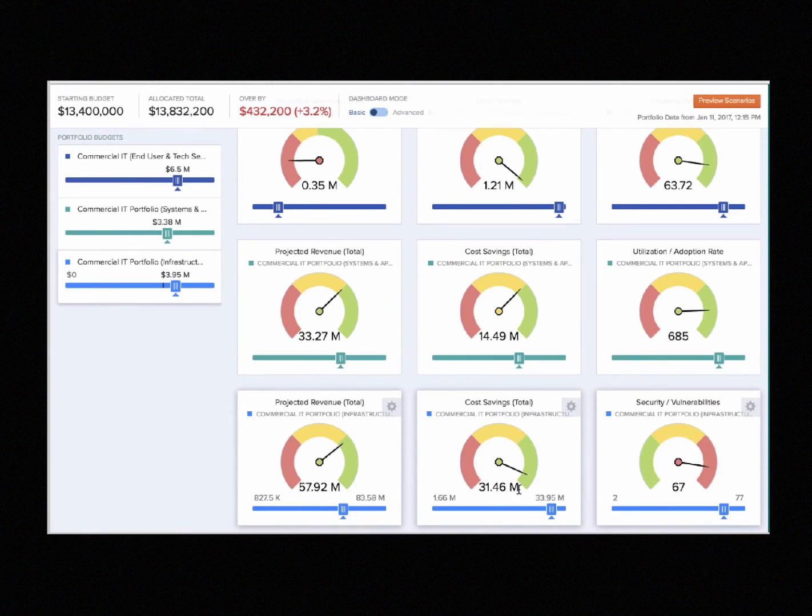So I'm also getting more in cost savings, but I'm getting a greater amount of vulnerabilities. And ultimately, in getting me this performance goal, it's costing me more money. So I'm now spending over my initial allocation of that $3.5 million, and that's putting me over my initial starting budget by almost $500,000. And is that okay?